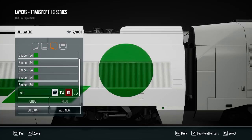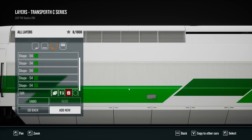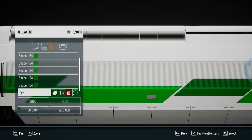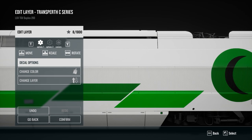I wonder if I can actually pull this off. Okay, so I want a shape, but there's a certain, okay. Let me just edit the colour so I can actually see the bloody thing. So it's like, just want to do that. I want to. Sort of like that.